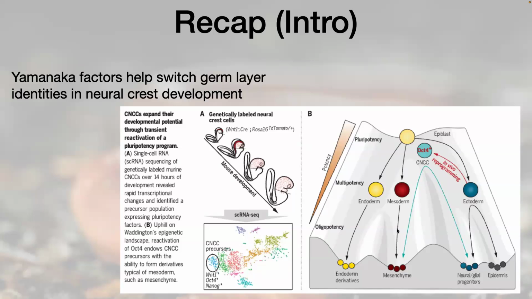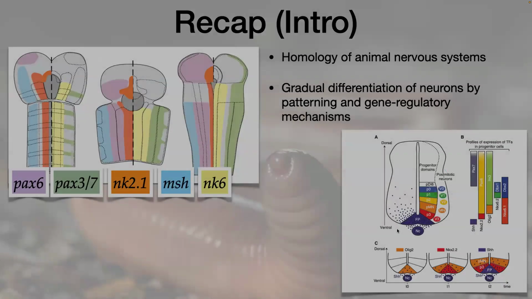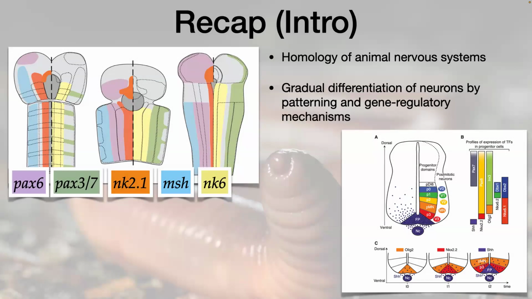And then the final part of the intro was dedicated to some more general ideas that, in principle, vertebrates and invertebrate groups, even though they are very far away in terms of evolutionary time, still bear similarities that are interpreted to be part of an ancestral patterning system that is still reflected nowadays in the way these organisms set up their central nervous system. And I had brought up in particular the aspect of the spinal cord here on the right-hand side, which is a very famous subject for patterning research.